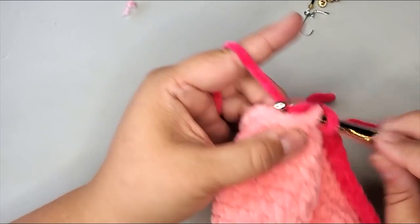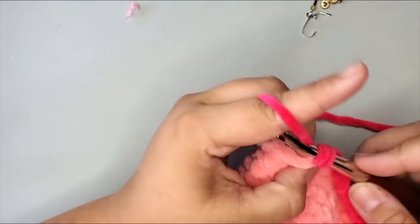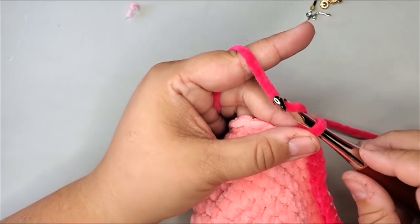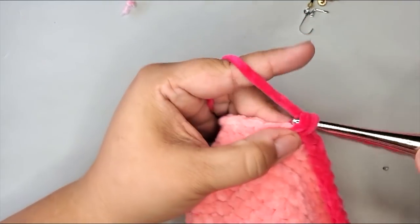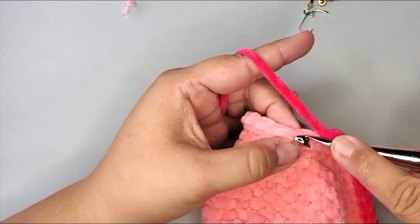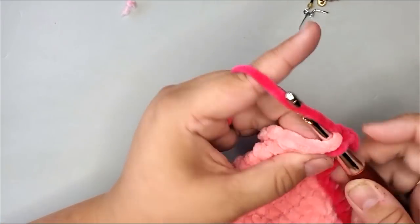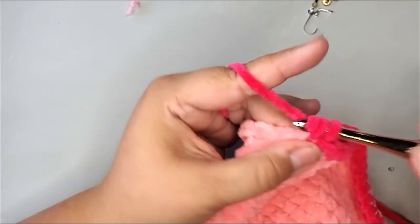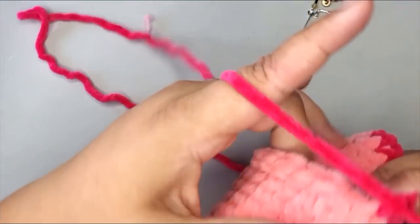I'm going to tell you right now, I would not recommend anything smaller than an 8mm hook with this yarn. They say 6mm, but I cannot imagine using a 6mm hook with this yarn. Because first of all, look, it completely fills up that well. That's usually how I test my yarn. If it's too big for that, it would not work with a 6mm. I don't understand, especially if it's a jumbo number 6. I don't know who makes up the ratings for some of these yarns. It's just crazy to me.